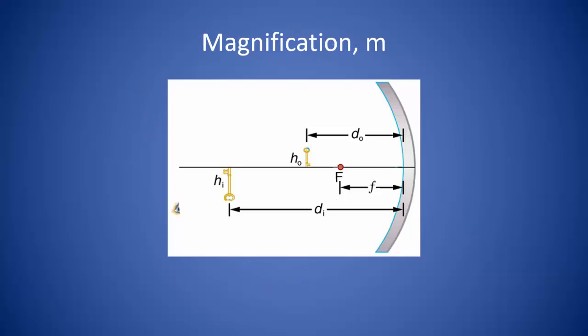Now if you look closely, you notice that the image in our diagram is larger than the object. This is actually pretty typical of a curved mirror. They tend to make the image appear either larger or smaller than the original object. If you think about it, the magnification is really just the ratio of how big the image is compared to the size of the object. And according to our first mirror equation, this is equal to the negative of the image distance divided by the object distance. The negative sign is simply a part of the equation as a convention.